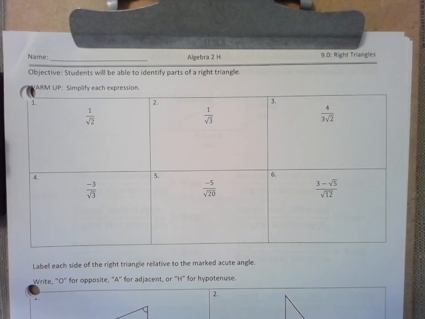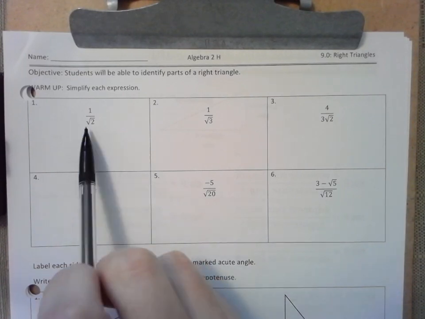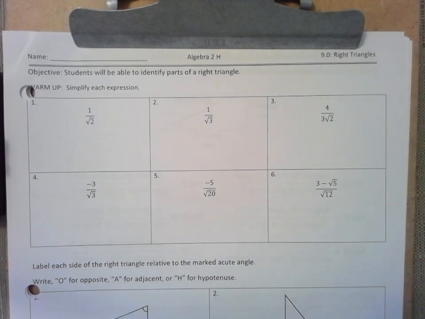The directions say simplify each expression, and when I look at all 6 of these expressions, I don't think I can simplify anything. There's no equal factor in the top and the bottom to cancel out because these are all fractions. But what I do notice is that each denominator has a radical in it. So what we're going to need to do is rationalize some of these denominators. I may not take you through each one, but I'll just do a few of them.